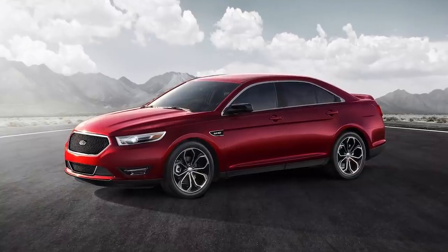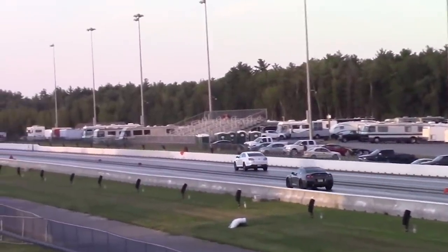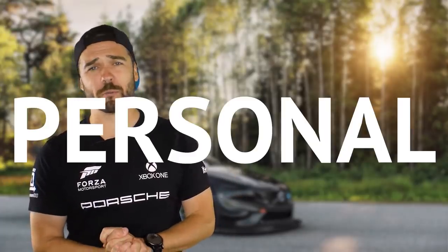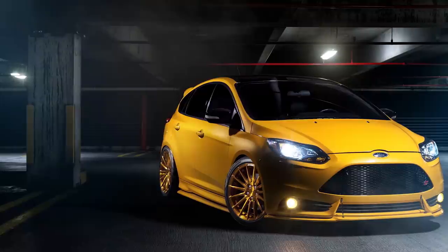Want something that can log a ton of miles but can seriously put that power down when you put the pedal to the metal? The Ford Taurus SHO is one hell of a sleeper, throwing down 365 horsepower to all four wheels with its EcoBoost V6, nailing down a zero to 60 time of just 5.2 seconds. There's a reason why cops all over the country use them — have fun running away from one of these. The left lane will become your own personal playground, and it's quite hilarious when everyone moves out of your way thinking you're an unmarked police car. You'll be sitting snug with a heated steering wheel, comfortable seats with lots of bolster adjustment, and a handy dandy adaptive cruise control. Ford will be discontinuing the Taurus along with cars like the Focus and Fiesta, and due to dwindling sales, there are more than enough discounts and incentives for buyers like you.